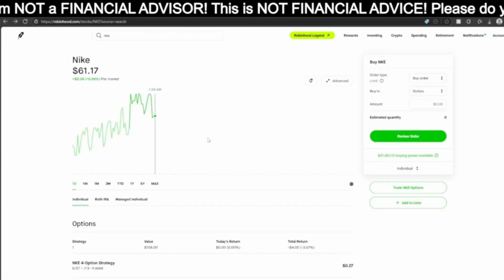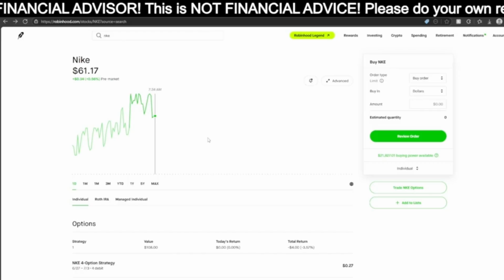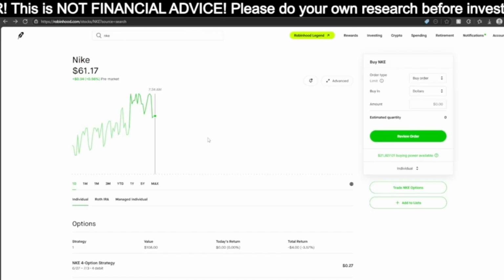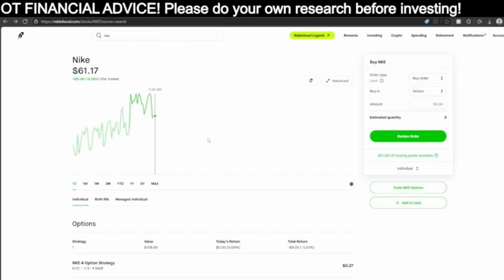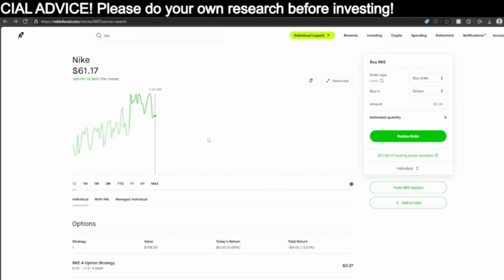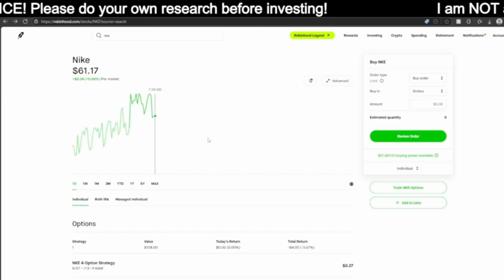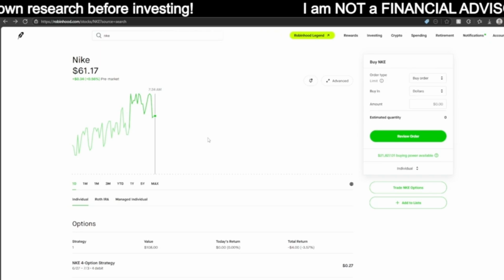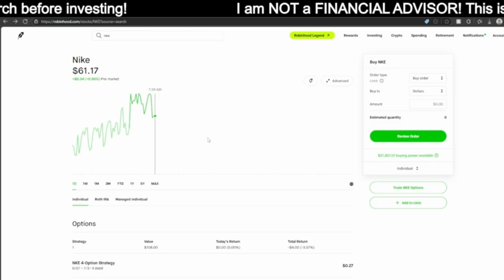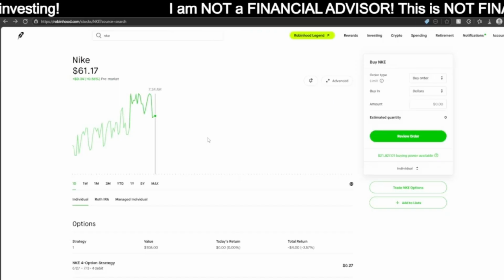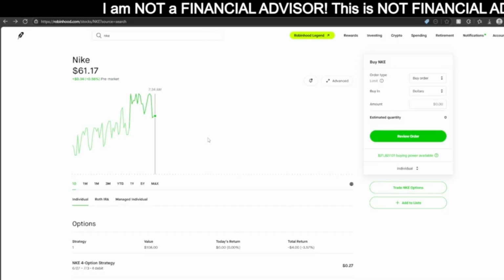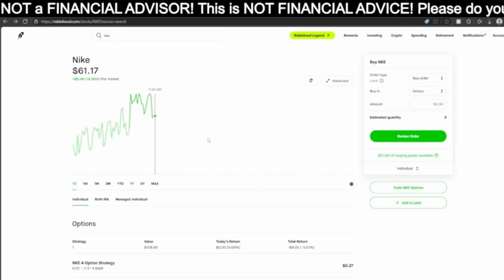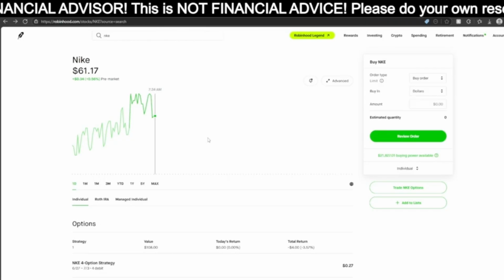So with straddles and strangles here. The idea behind a straddle and a strangle is that you're basically buying an option in either direction, hoping for a huge move. The huge moves with individual stocks like Nike, like Nvidia, like Apple, those huge market moves that you usually see, unless there's some breaking news out there, which unless you're an insider, you wouldn't be able to know when it comes out. Earnings.